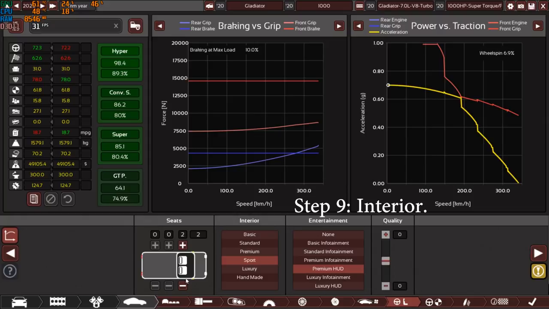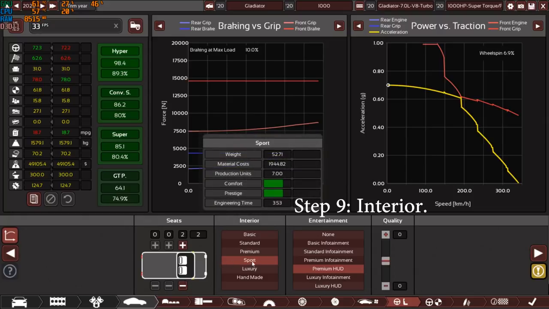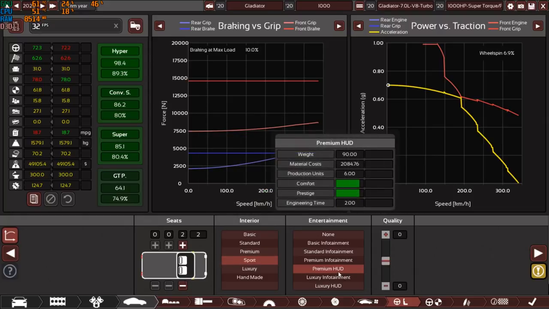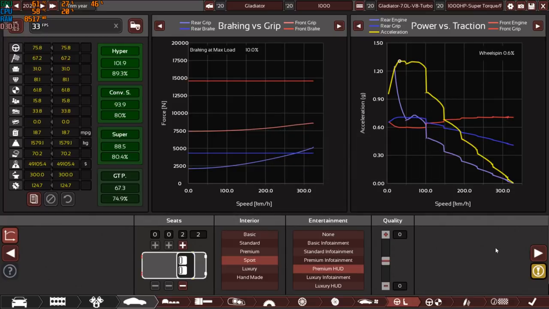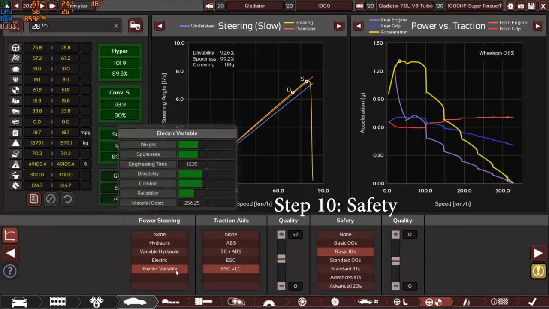Let's see what else. Seats, it's up to you. I've chosen sport compound, sport interior with two seats, premium entertainment system. That means the car is fun to drive, it's comfortable to drive, it's not really harsh to drive. Of course, if you are building a harsh, fully drift racing car, you can go with a single seat, no entertainment, it's up to you. Power steering: always go with electronic variable because it will work perfectly, because hydraulic is heavy because of the hydraulic pump, the hydraulic reservoir, and all this nonsense.